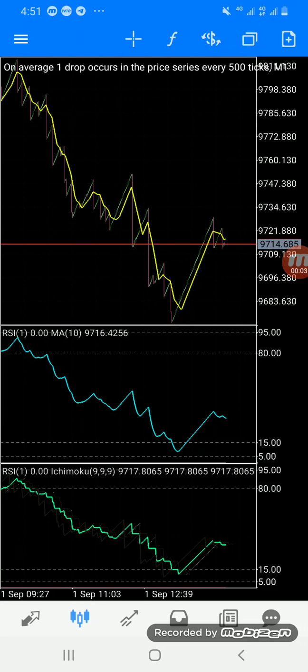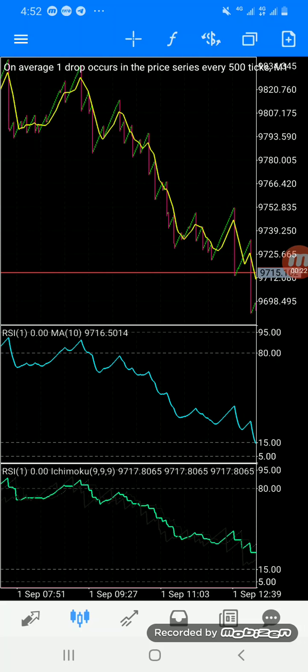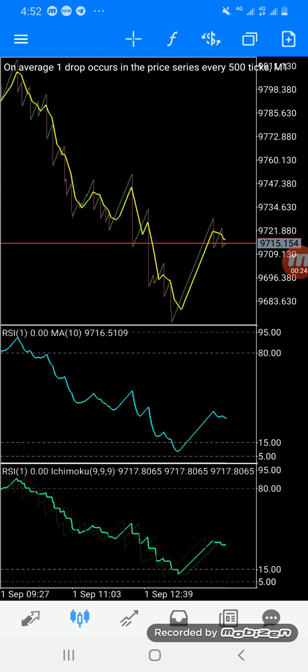Today I'm going to show you a new strategy which we use for boom and crash in order to scalp. And this strategy we will trade in DOT. So you have my main screen, indicator window 1, the RSI, and indicator window 2, the second RSI, and how it looks.